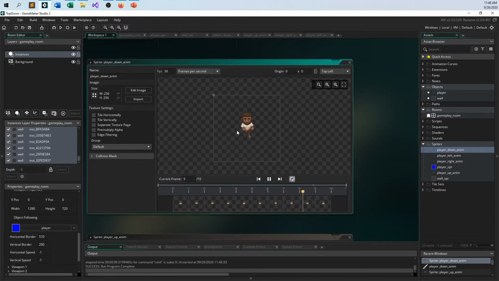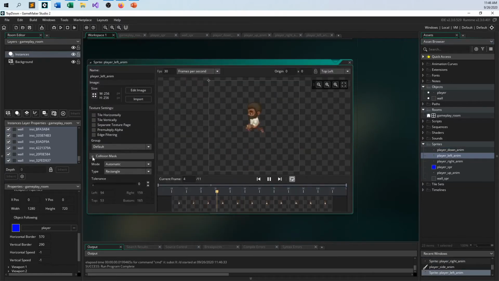So when it comes down to it, I need to make sure that the collision mask is identical for every one of these four. So let's see, 99, 156, 94, 159. You can start to see that there's going to be issues moving this character around left, right, up, or down. First off, it's not going to look right because he's going to look like he's teleporting a slight bit when you go from up to down or left to right. And also, by teleporting, there's no check or balance inside of GameMaker to say, oh, I'm now inside the wall, I shouldn't do that.